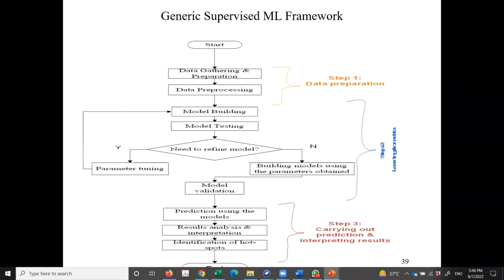All these concepts I've described now, they all form what we have told ourselves is the generalized machine learning model: data gathering, data preprocessing, model building, model testing, the need to refine the model, validation, prediction using the model, result analysis. We have discussed this one. All these concepts we have gathered, you need to combine them together into one to have what we presently have now. And then finally, sometimes these things don't work as we want them to work.